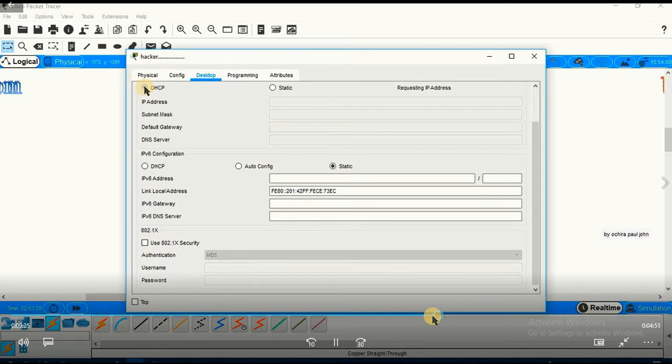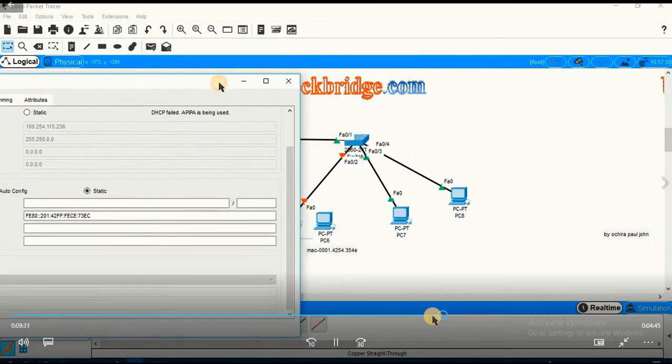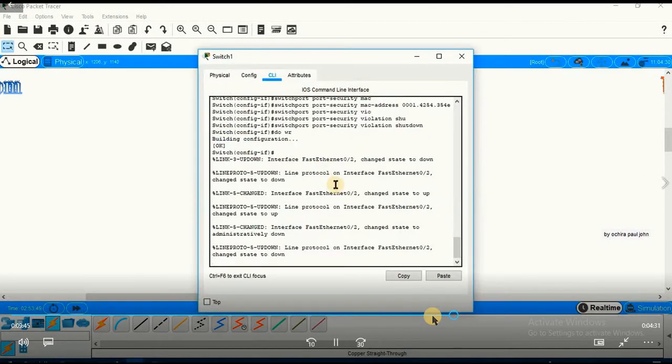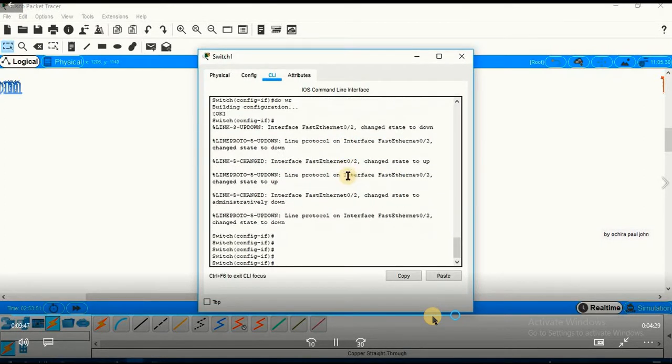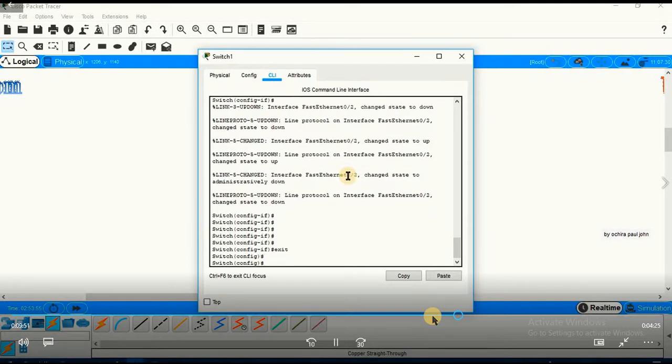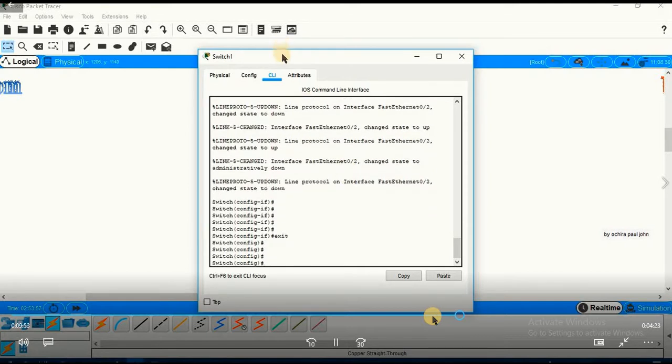See, yeah, dynamic host failed. Dynamic host failed, which means this one is not recognized. The port is shut down automatically, simply because it is not recognizing the computer. It says, yeah, this computer is not the one. So how come that is connected? So we try to check on the port. Why is it shutting down?